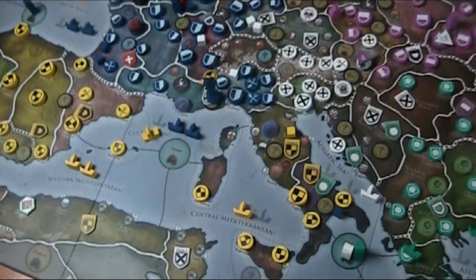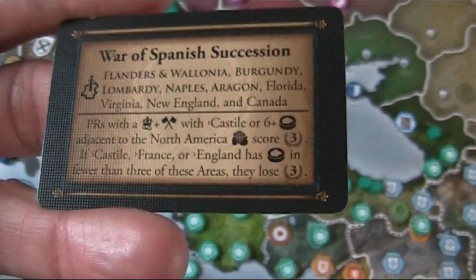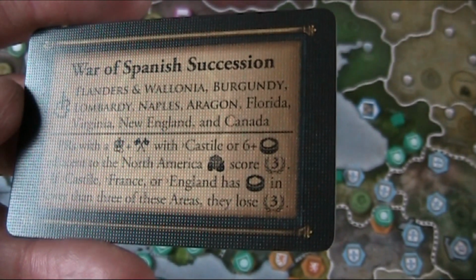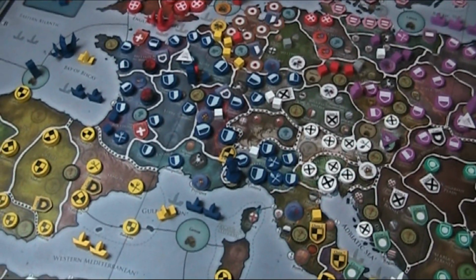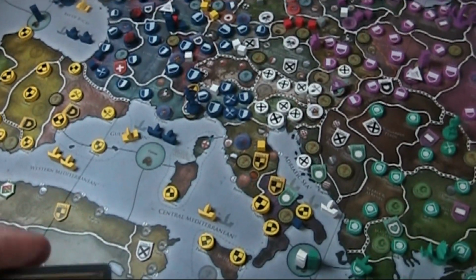Okay, so first this thing is activated. So let's place that here. And I think, what about the French? Let's see. There are 3 of these areas. The French, well, they are located in Burgundy, Lombardy. Well, do the... Shit. That's an issue.